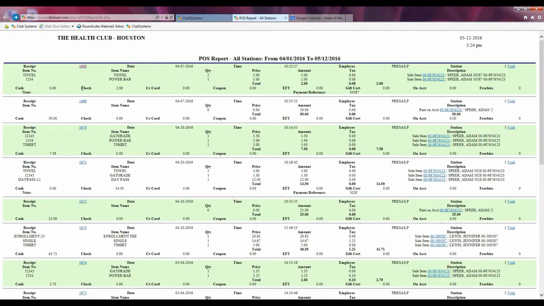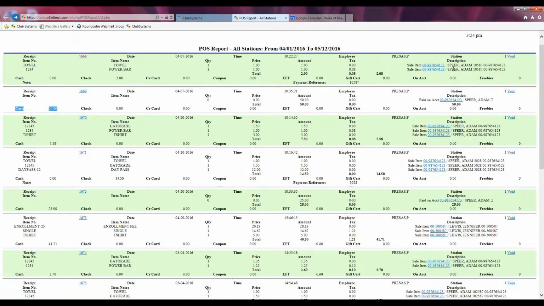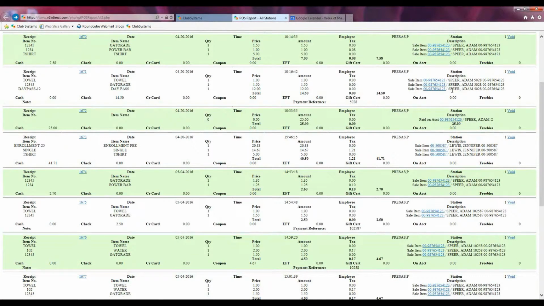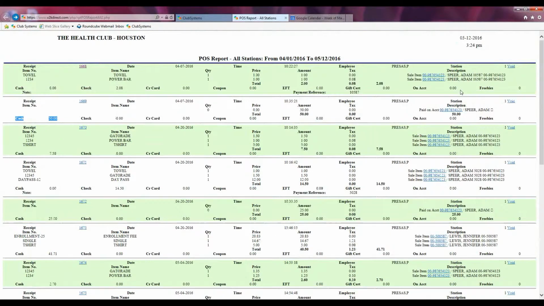But we'll see exactly how these were paid for under our payment method fields. You can see if they were paid cash, check, or credit card, or one of the other payment methods that we have. And if the transactions are being attached to the member accounts by noting the member number each time a transaction is rung up, you see where the member name is going to show for you on the transaction. So we'll see who exactly the transaction was for on the right side here.